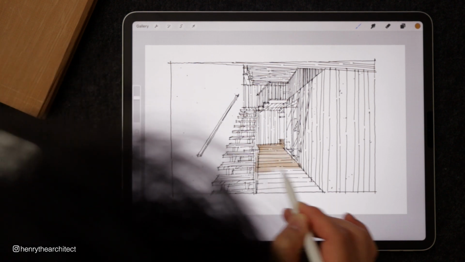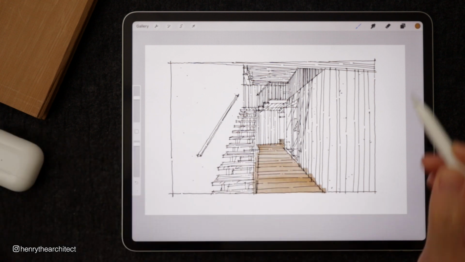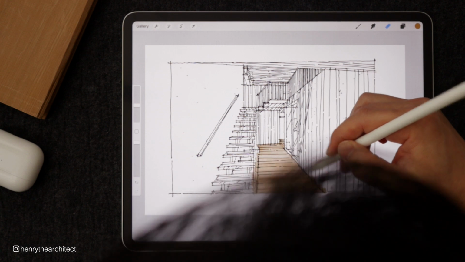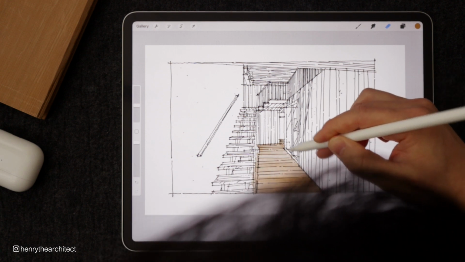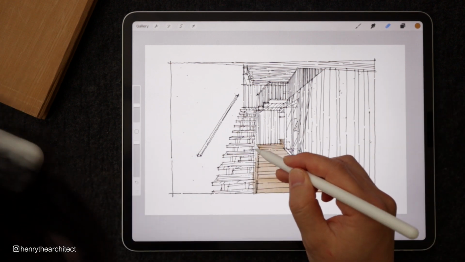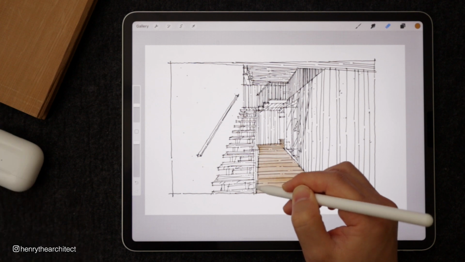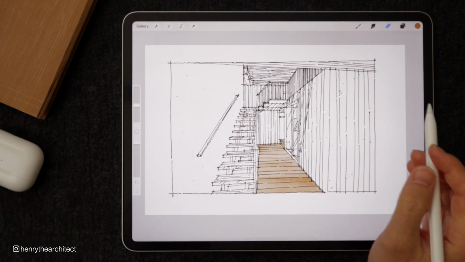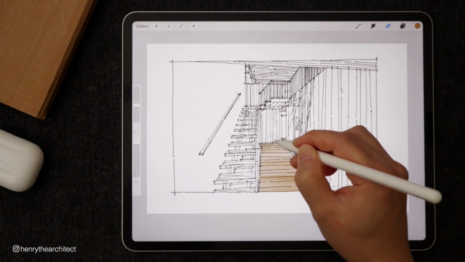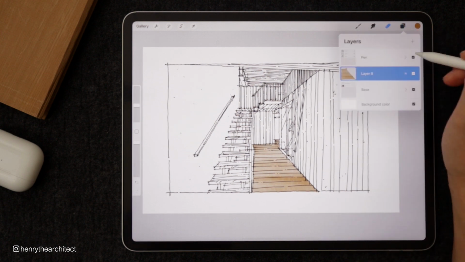You don't actually need to color on top of the pen layer, and you'll find this a little bit useful later on. The idea behind coloring is color fast, and you can always erase if you colored outside of the border. Sorry, my head is kind of getting in the way, but I think you get the idea. You want to color everything within the container as best as you can, but not to worry if you go outside of it. I usually like to clean it up before I color the next step.